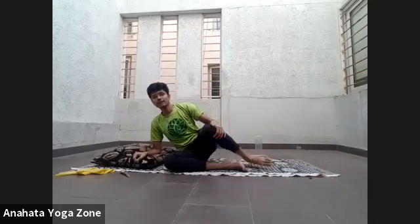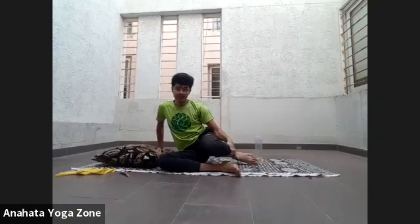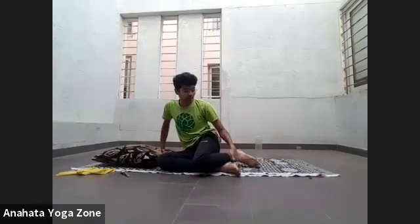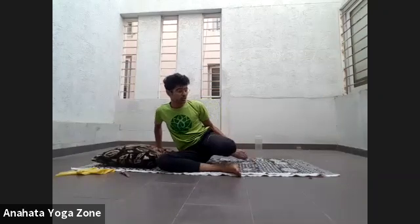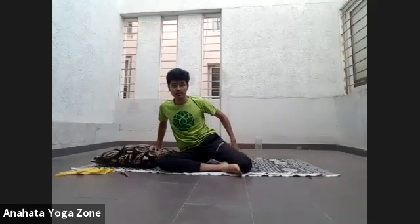Similarly, you have to bend the left leg also, but ensure that the left knee is not overlapping the right one, rather attaching the right foot. I repeat, your left knee should not overlap the right, but attach the knee to the foot this way. And what about the back foot, sir? Try not to point the toes out, but rather tuck the toe in, turn the toes in and press both the buttocks really well on the floor.